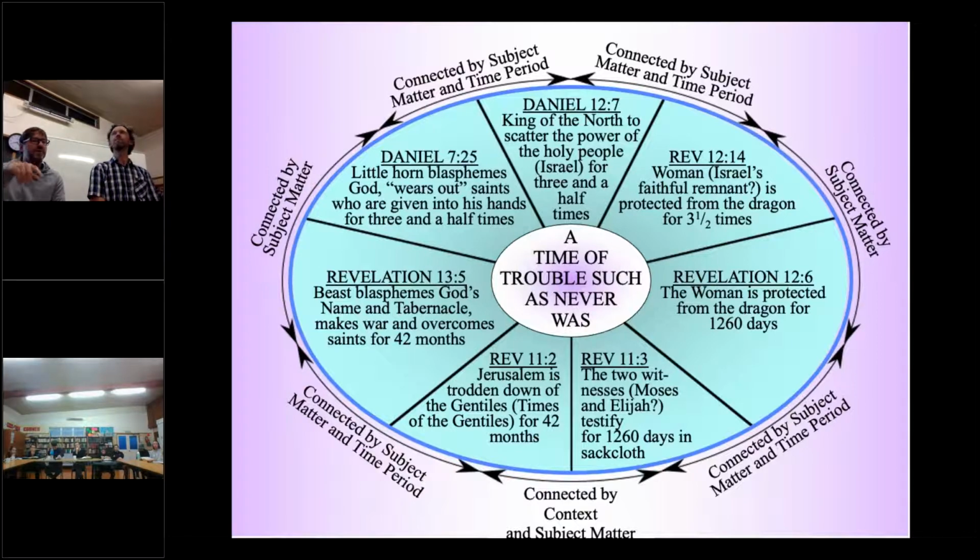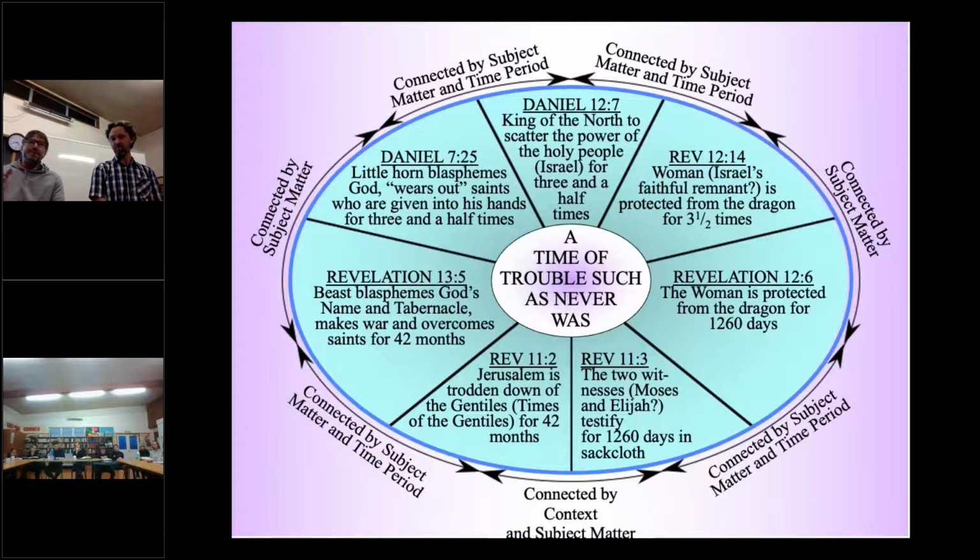And in talking about time periods, which Andrew talked about, one of the things I find disturbing in the interpretation of time periods is that, for instance, this 42 months is believed to be a period of 1,260 years, based on what they call a day for a year. The 1,260 days is also believed to be 1,260 years, based on a day for a year. The 3.5 times, which is like 3.5 years, is also believed to be 1,260 years, based on a day for a year. Now, here's my question.